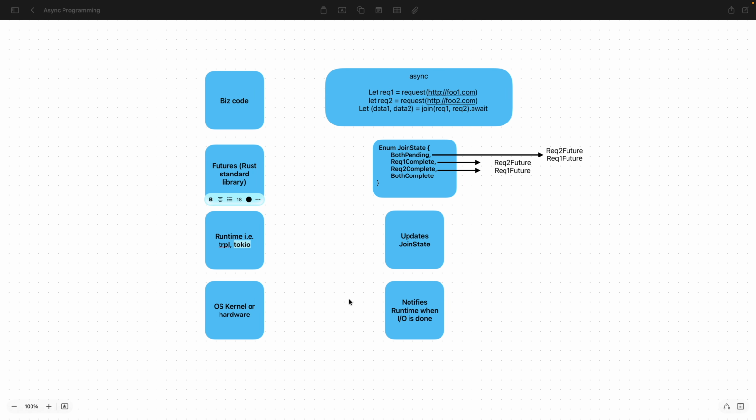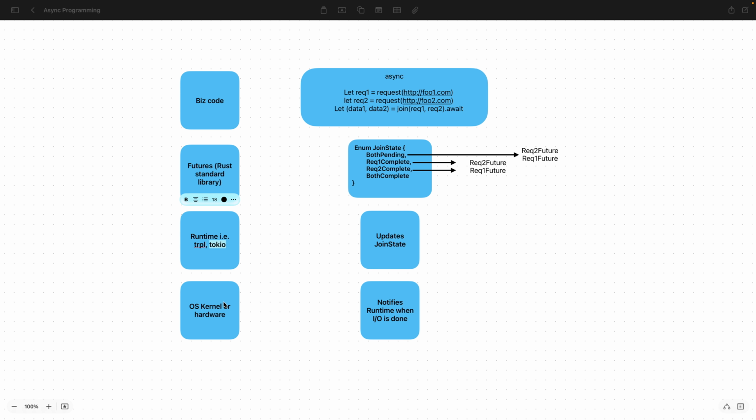And then finally, our runtime communicates with the kernel directly, or like we said, directly with the computer's hardware to help us figure out when an I/O operation is done and we're able to update the state of a future.